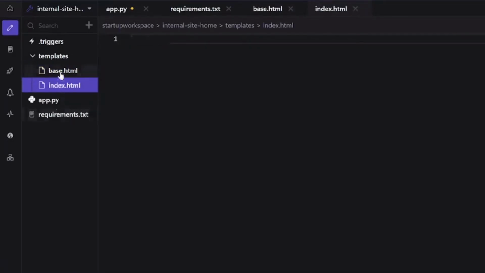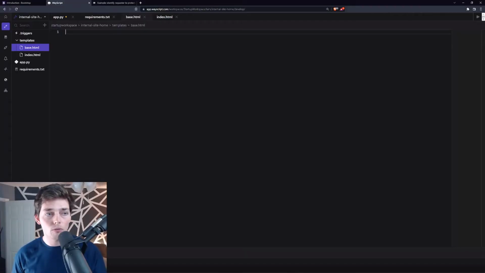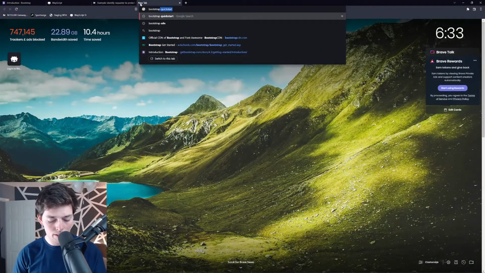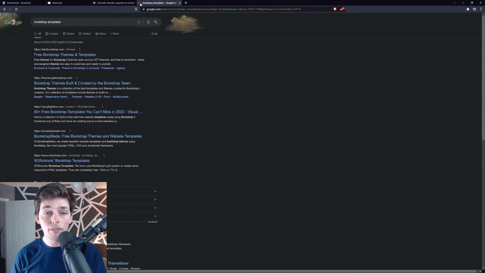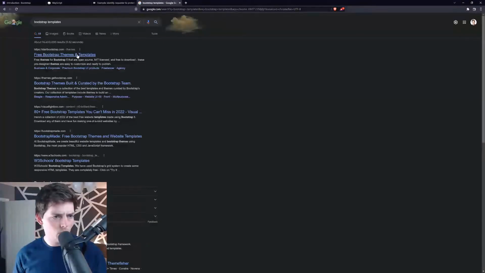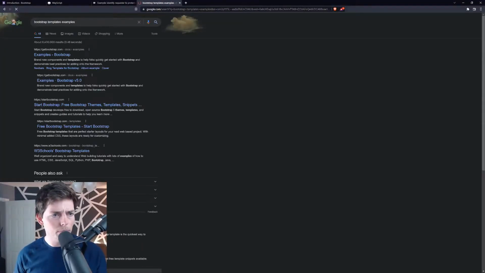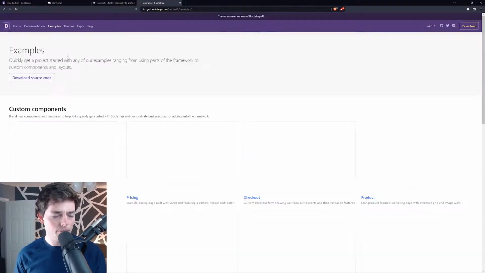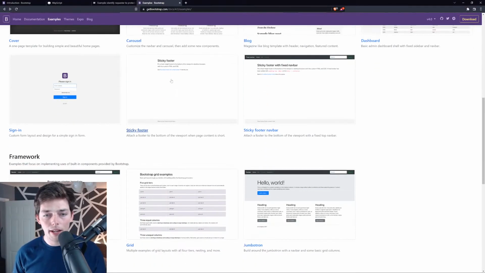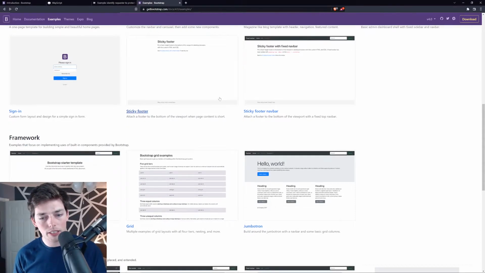So at this point, what we need to do is to put in our base.html. We'll be using Bootstrap to speed things up in this example, but I want to show you how we can go and get a template. That way, you don't have to use the same one as me. We will go to the Bootstrap Examples page. So you can pick any of these that you want. I will try to pick a very simple one. That way, if we want to build custom components as we go, we can throughout the series.